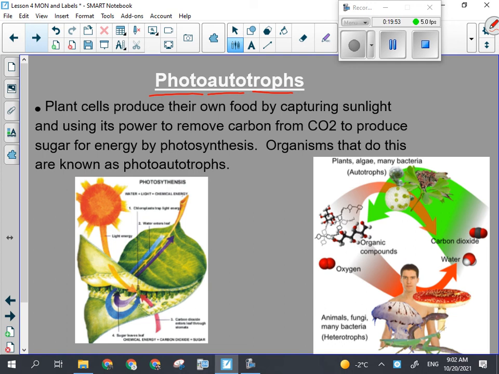And we were talking about the carbon cycle just a few minutes ago. That's what this is right here. You've got animals and fungi and insects and whatever, all producing carbon dioxide and water as a waste product, which is the raw materials for photosynthesis. So you always have one group producing the raw material for the other.